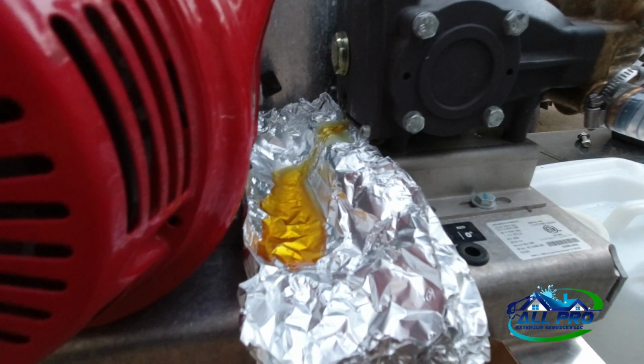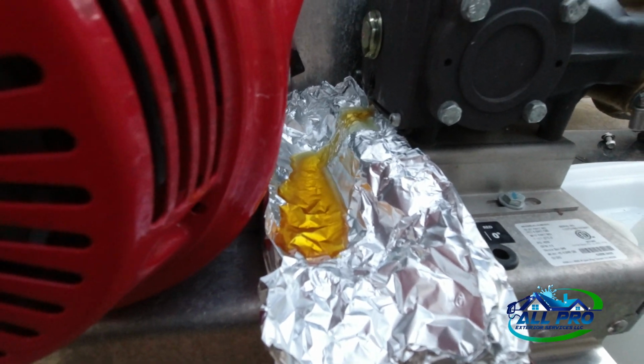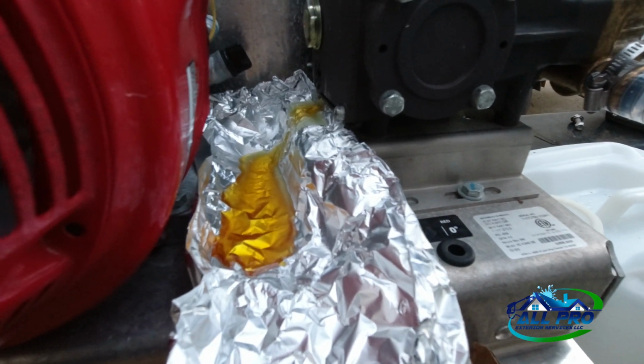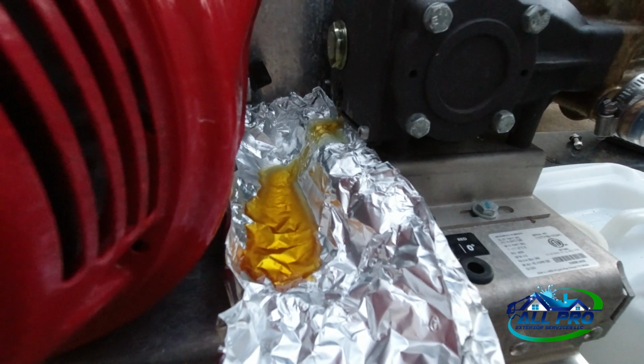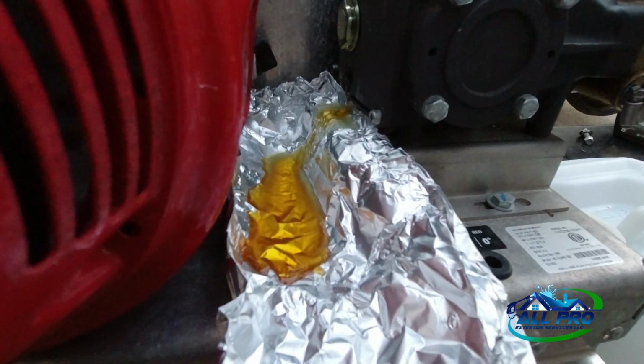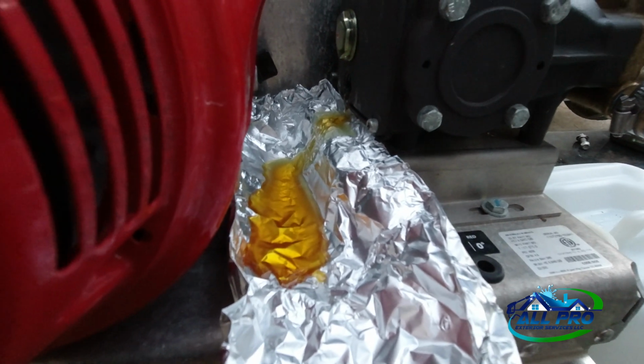All right, guys, I ran a little bit of oil through it. You can see a little bit of milkiness from the old oil, but not bad. So I'm gonna let this drain out a little bit, cap it, level the trailer back to level, and then I'm gonna go ahead and fill it up. It doesn't seem like it takes a lot of oil.